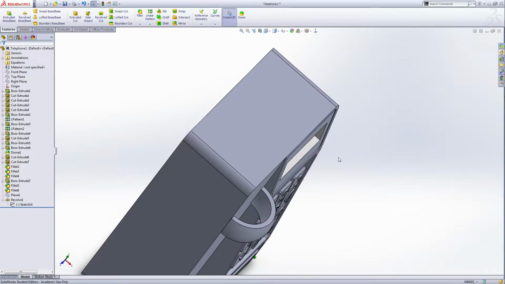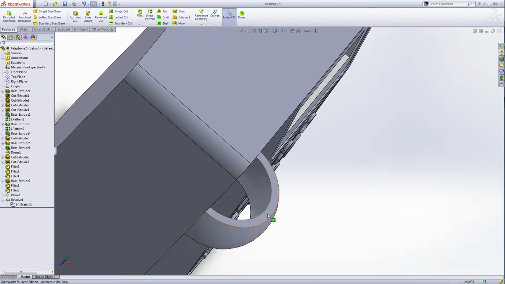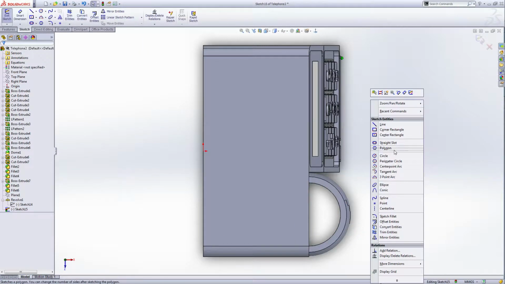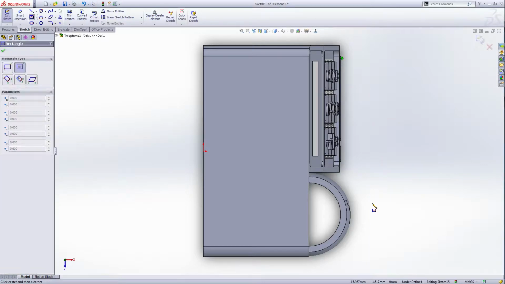So now we're gonna do an extrude cut. So select the top face, this ring face, and we do the extrude cut. Okay, now we're gonna draw a center rectangle like this. Select the center rectangle and click here.